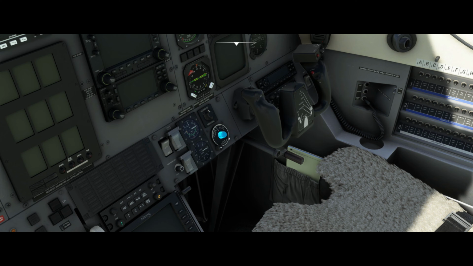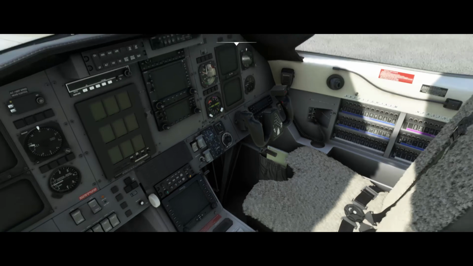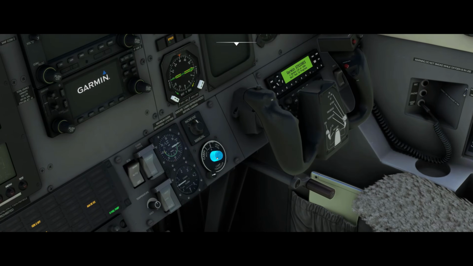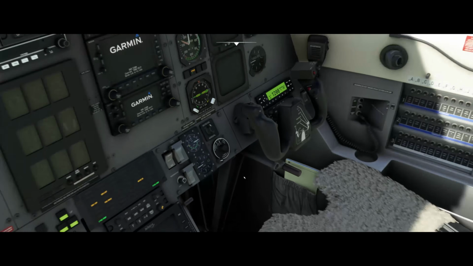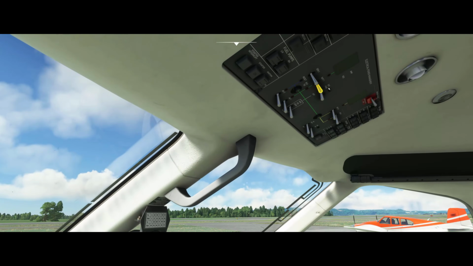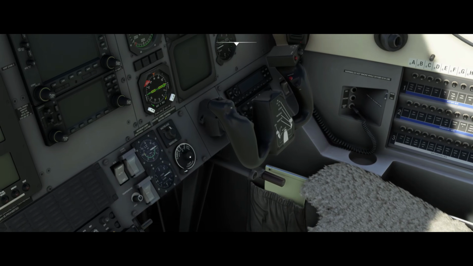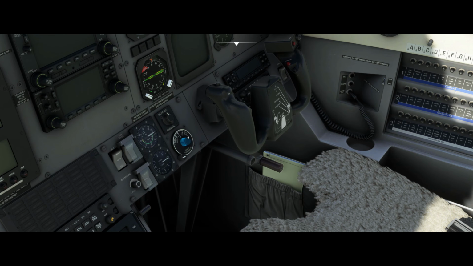And for whatever reason, Coronado modeled this to where you can't actually rotate this thing unless the battery's turned on, which is not realistic, but this is why you can see the knob rotating and the scales aren't moving. But if I come up here and I turn the battery on, now I can rotate it. So I'll just set that up to 235, right about there. Turn that back off for now, and it goes back to where it was. But I think that will save so that when we turn the battery back on, that will go back to 235.